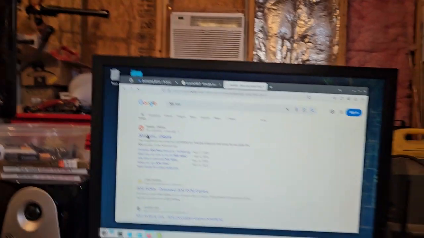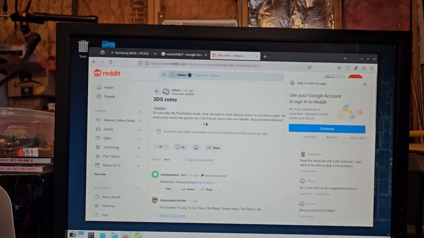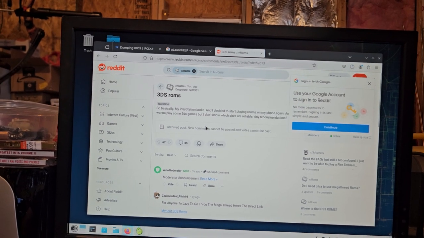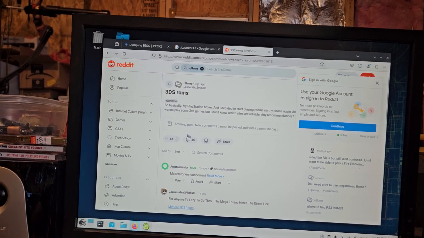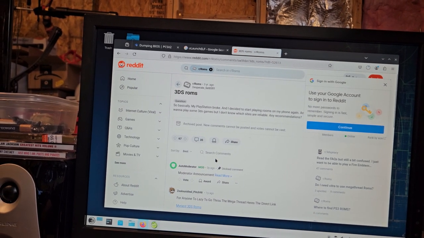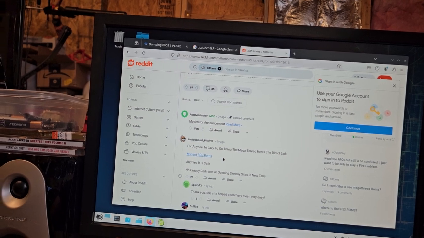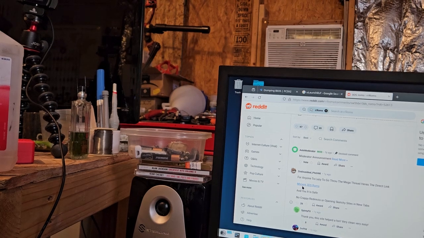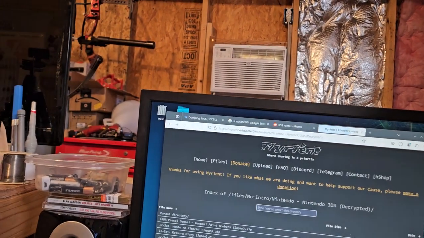Let's take a look at what they say on Reddit. See, here we go in a rabbit hole. Basically, PlayStation broke. Decided to start playing ROMs on my phone again. Any recommendations for 3DS games? Okay.